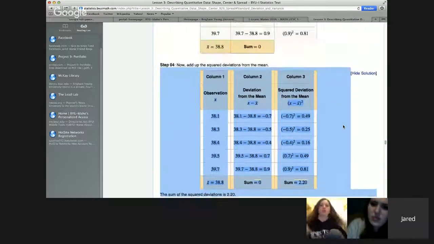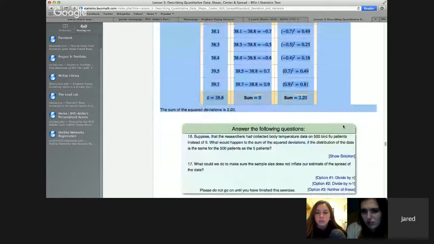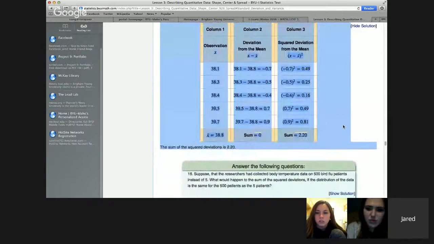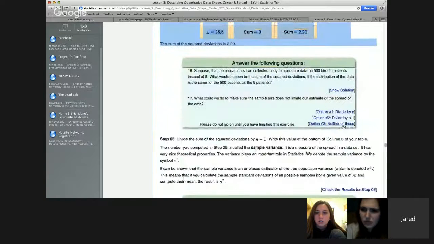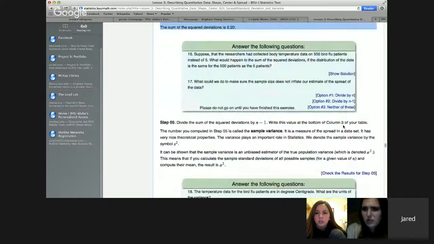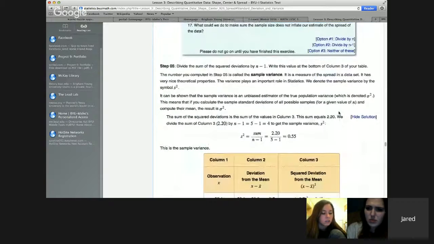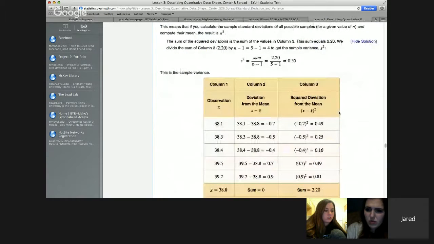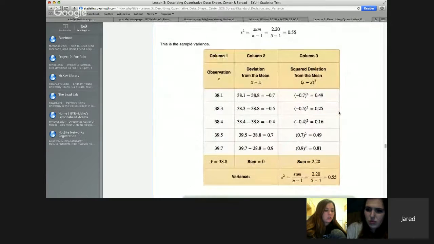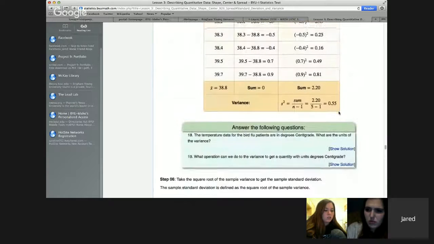Divide the sum of the squared. Variance is a whole other thing.